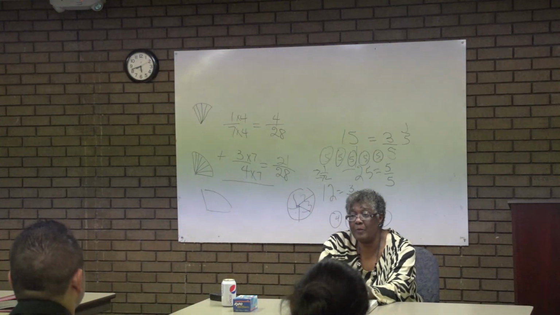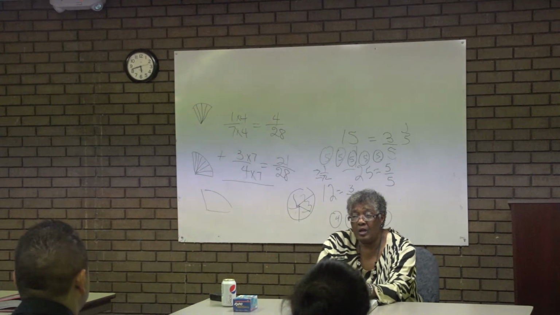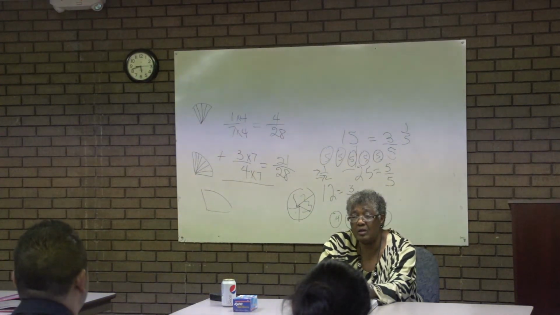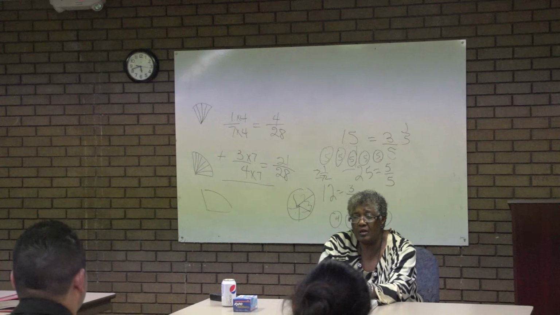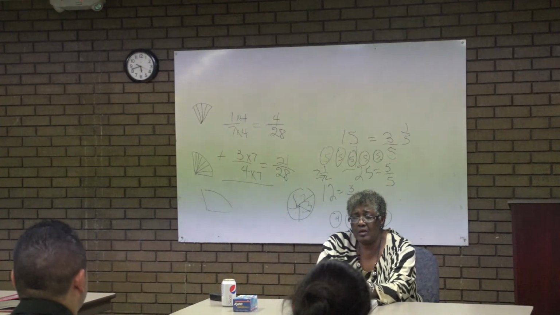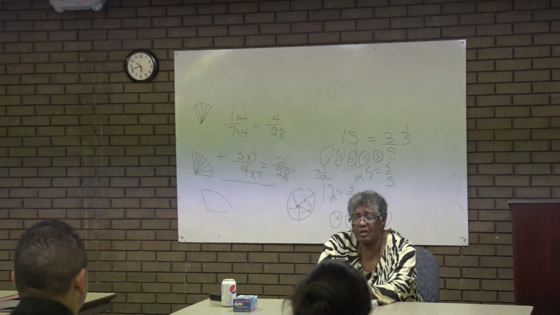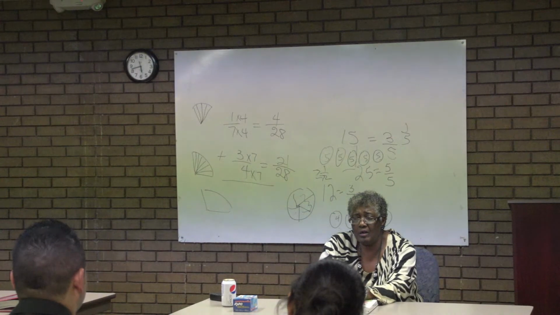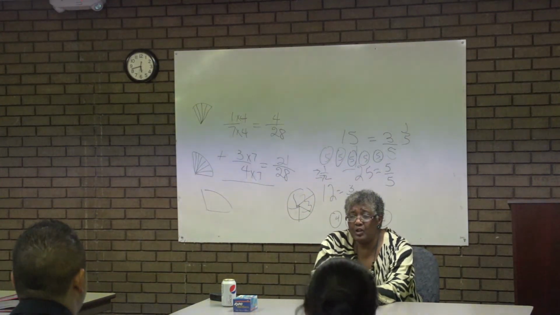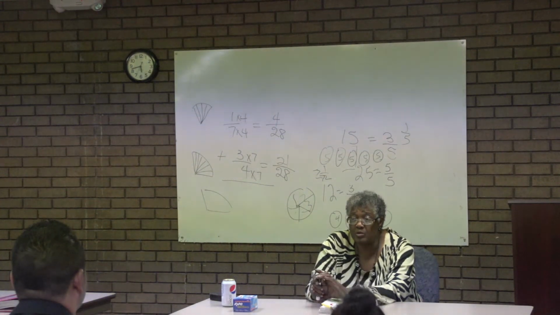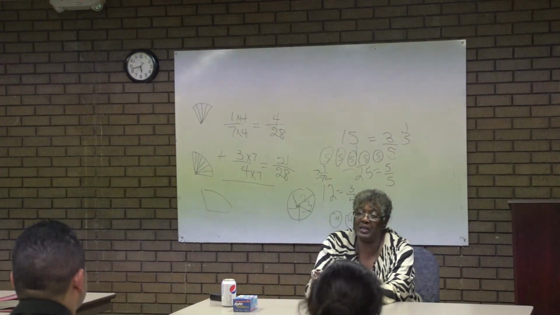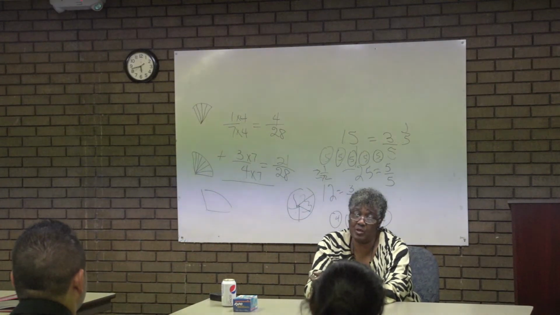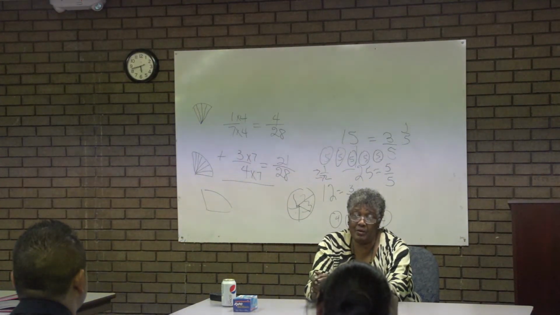Yes? There's such a thing as uneven fractions, when a number is divided by a certain number that doesn't divide equally. Does that go into decimals and stuff? You go into about 3 different lessons right there. When you change fractions into decimals, sometimes they don't go in evenly and you have repeating decimals. But we'll get into that later.